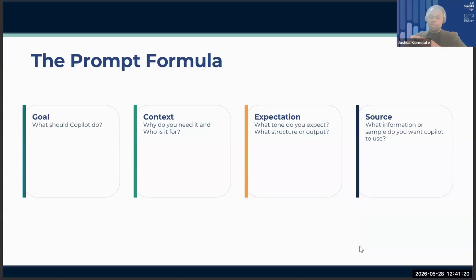Do you need it in 8 pages or 10 pages? Do you need it to include images or no images at all? Do you need it to just include bullet points all through the slides? You need to set the expectation right. And lastly, you need to provide your source documents. Do you want it to get the information from the internet or from your own files in your SharePoint, or do you want it to get it from an attached document or from an attached image?